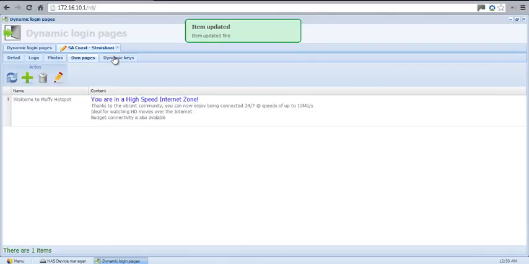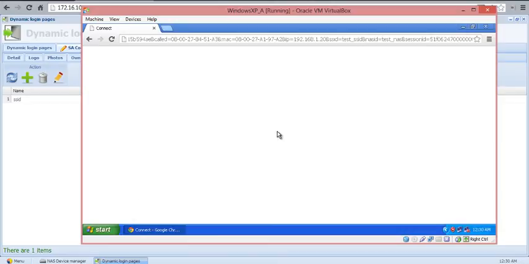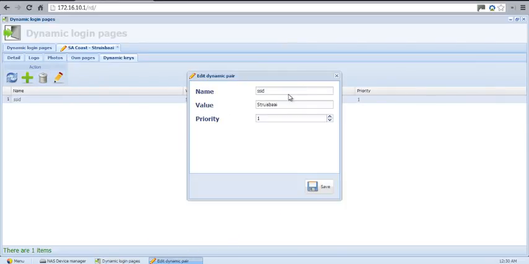And of course this is the key part, so this is the part you need to understand. We must ensure that where we have SSID, this key matches the value we have here. So you can see SSID has been changed to street boy here, so we need to ensure that this matches, right? So this would be test SSID.